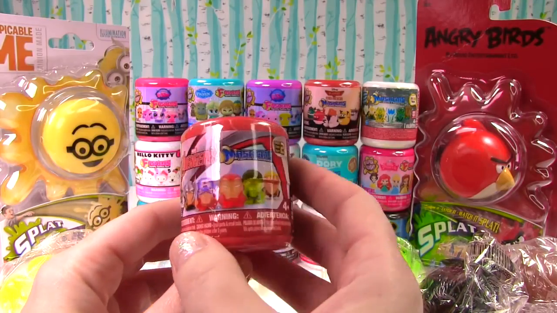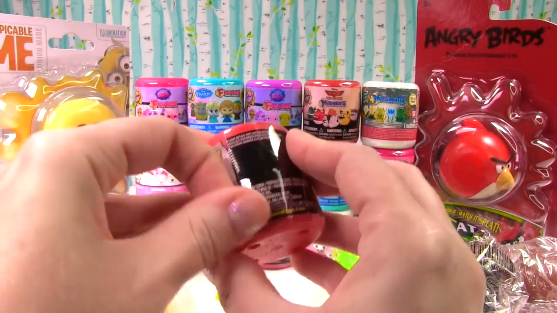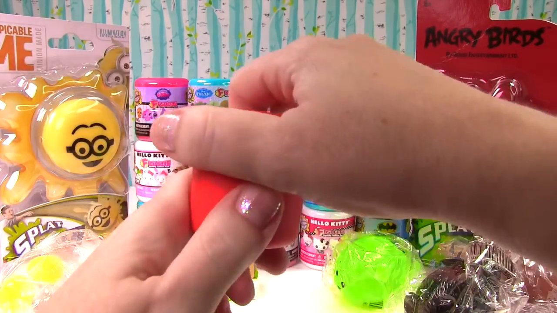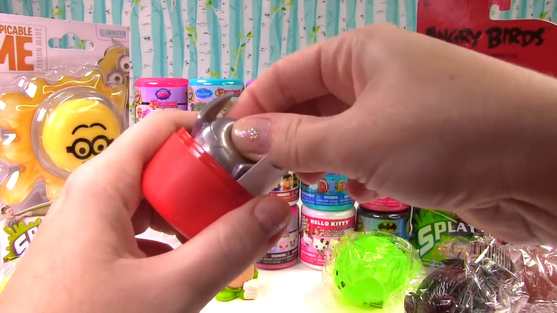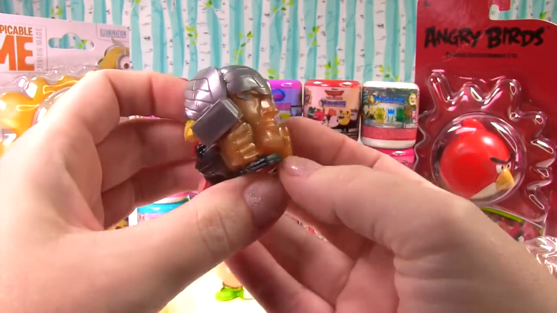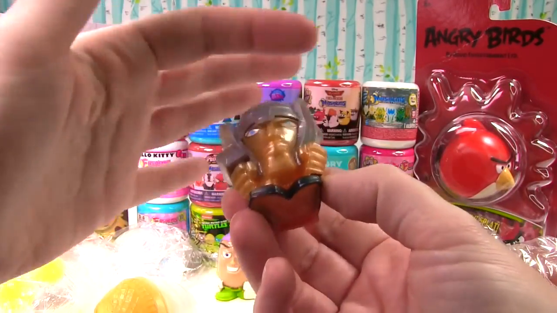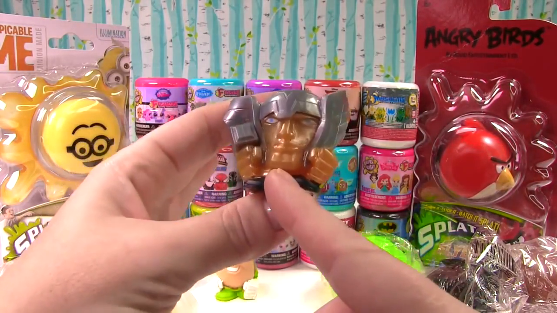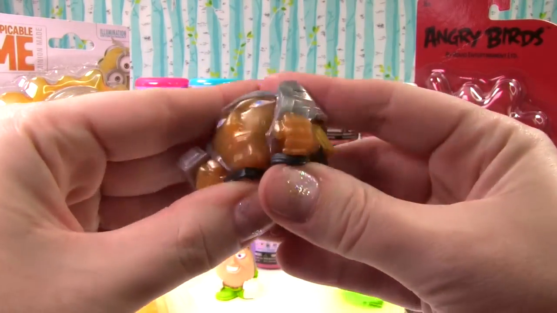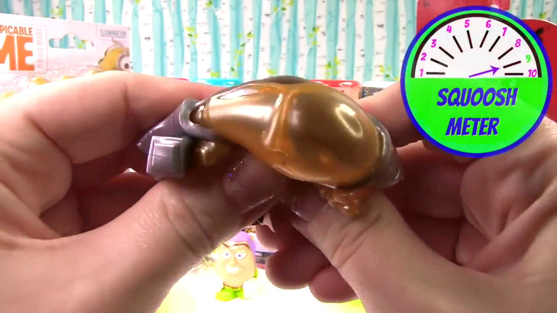Up next, it's an Avengers Series 2 Mashem. Ooh, who will we get? We got, boom! Thor! So look at this Thor. He has his cape back here, his wings on his helmet, and look at that metallic finish. So super cool. Well, he is pretty squishy, so on the squish meter, he gets a 9.